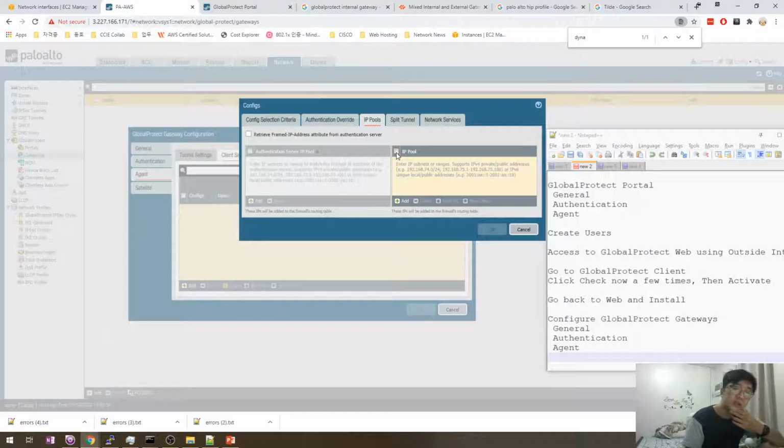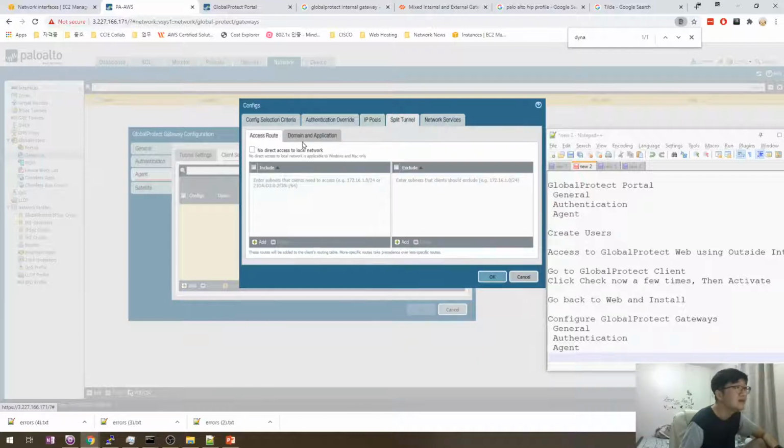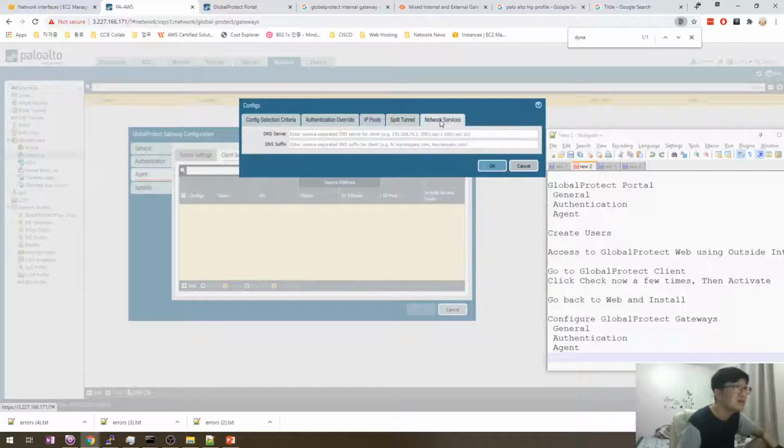Without tunnel mode, I need to use the SSL VPN mode. Okay, great. Just default. Done. Split tunnel? No need, right? All packets should use this tunnel.